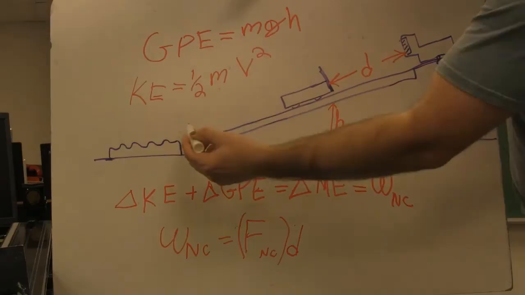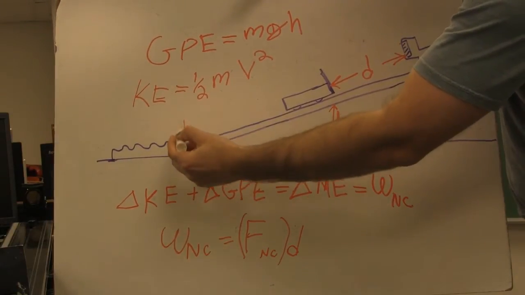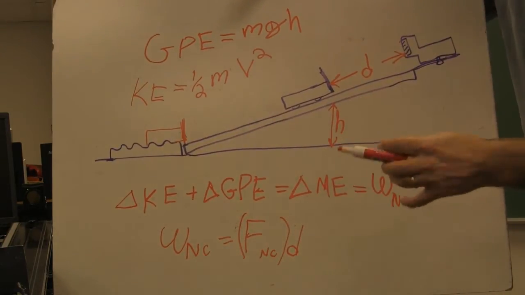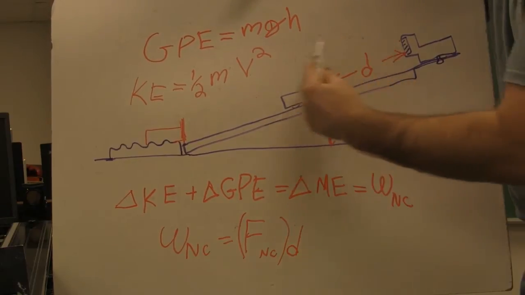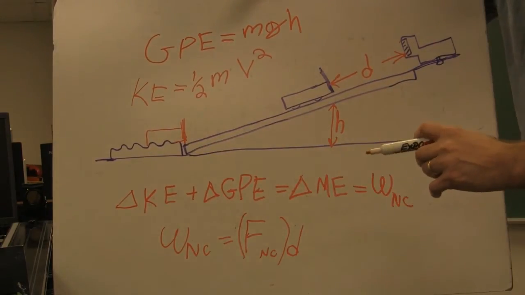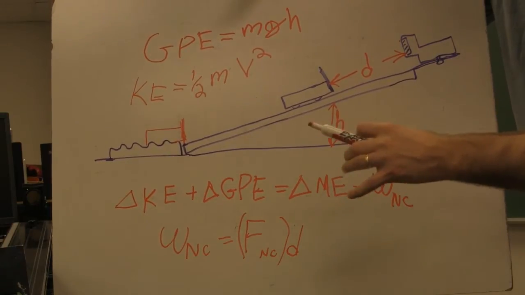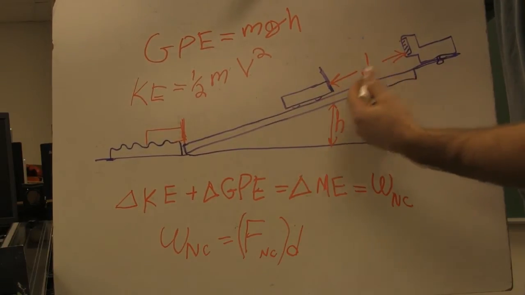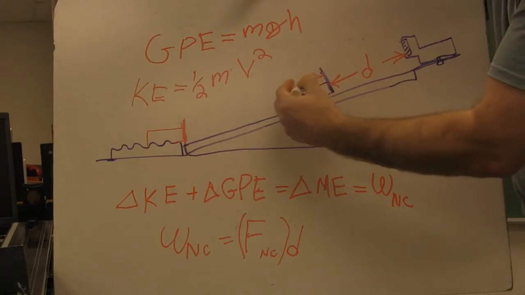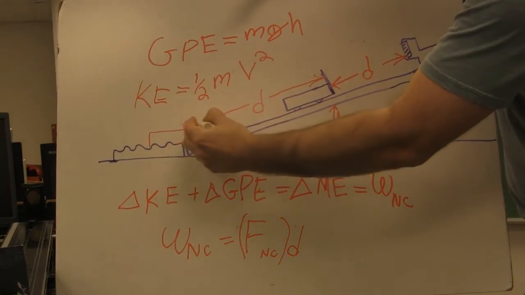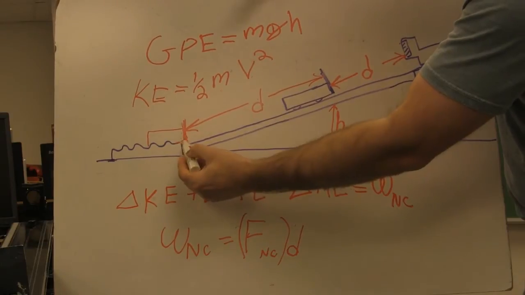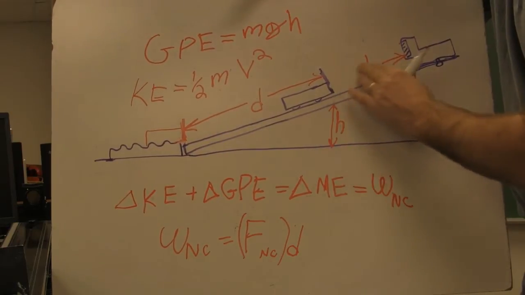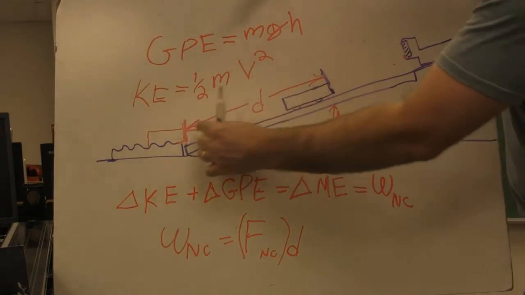So one way to do it is to put your cart at the end of the track, go ahead and set it down here at the end, and zero the sensor. Control 0. And what that does is it puts the 0 point out here. Then you go under the data collection menu, or in the Go sensor, and you tell it to reverse directions. And now, instead of reading an increasing distance from the motion sensor, you are reading the distance between this theoretical 0 point and where the motion sensor is reading as the cart rolls down the track. So the distance is a decreasing value as the cart goes down the track.